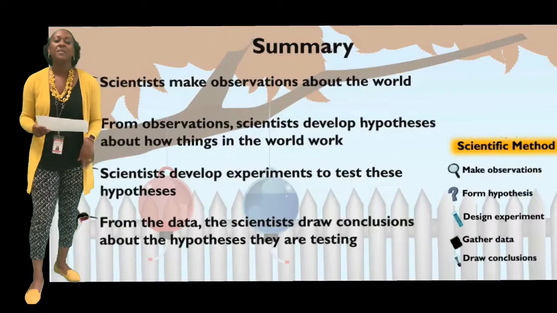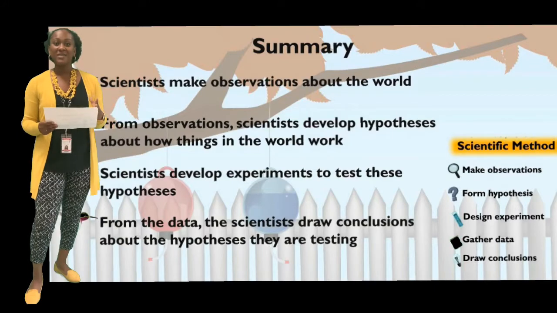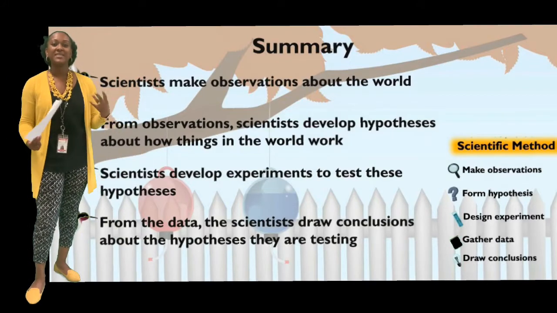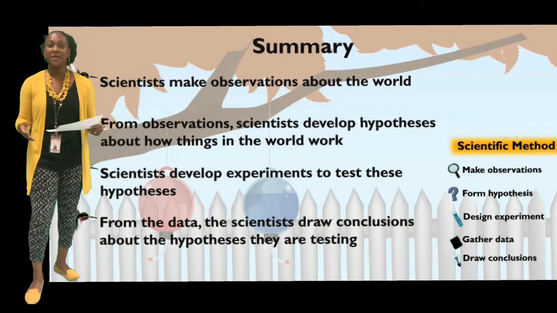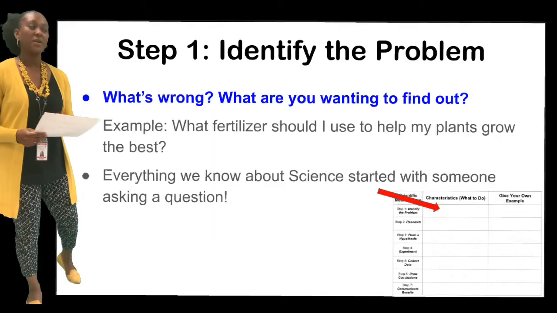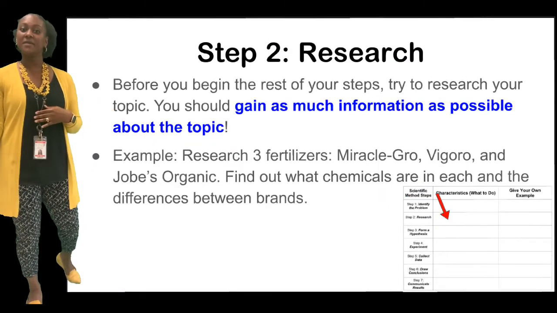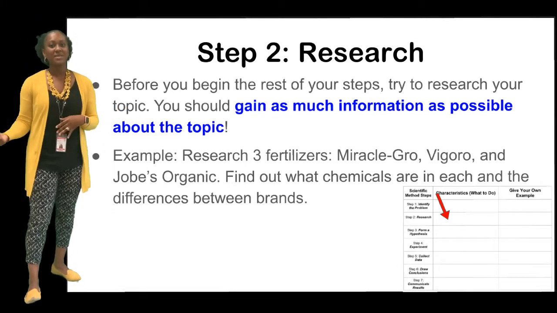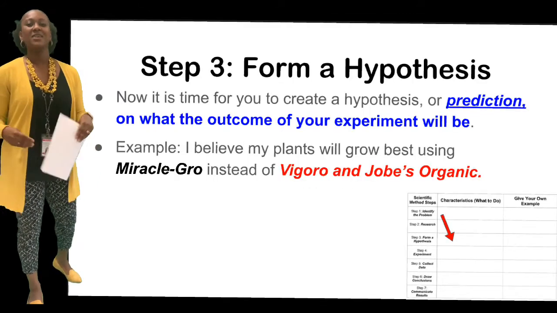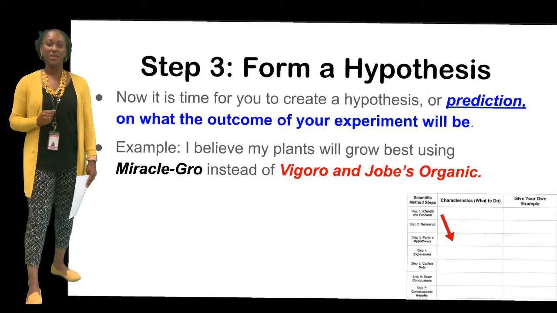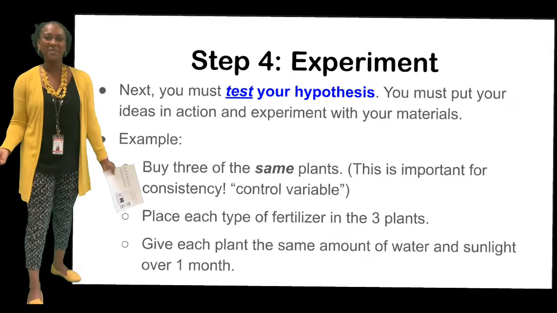The next thing we got into was the scientific method. All right, and that was those series of steps that we take as scientists and just in everyday life to be able to find out the answer to a question. Okay, so you want to remember the first step, we needed to identify the problem. The second step, look up some information. So you know that you had a problem, you want to get some type of background knowledge, then you'll make your own hypothesis. That's going to be your prediction on what you think the outcome of the experiment is going to be. The next part, test your hypothesis.